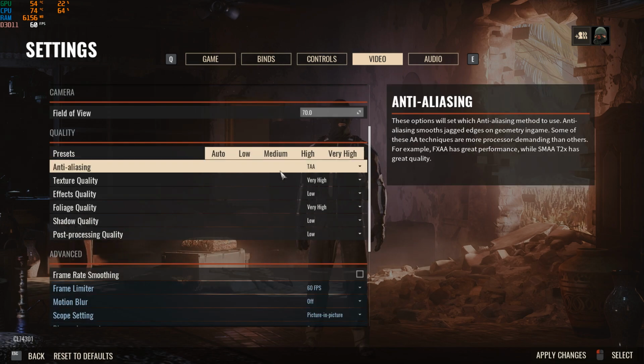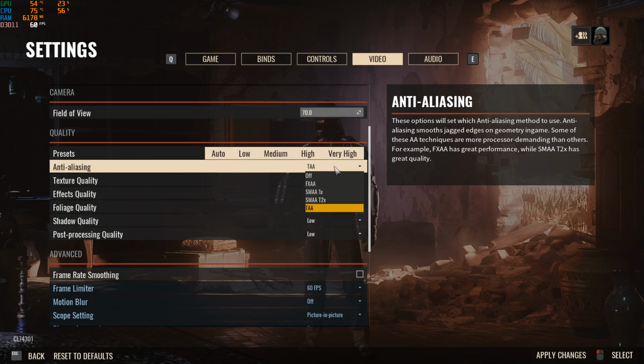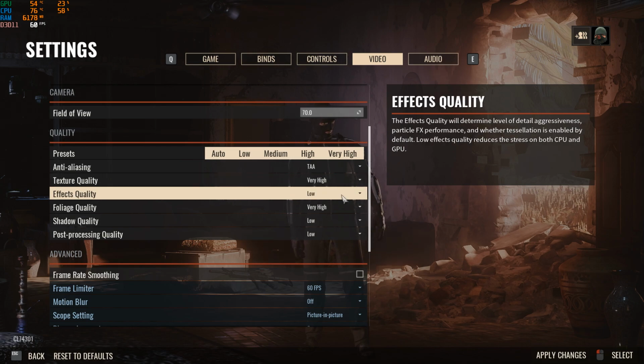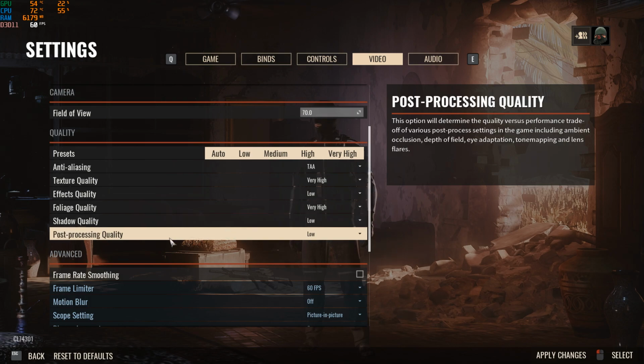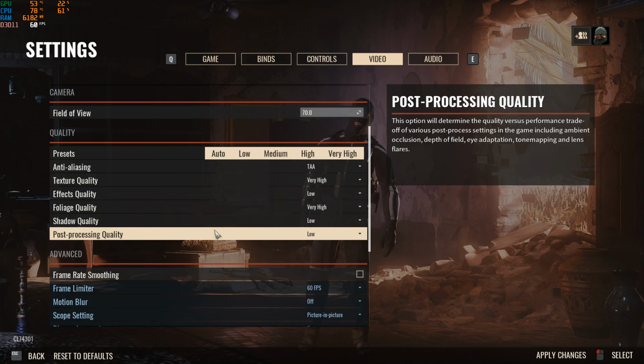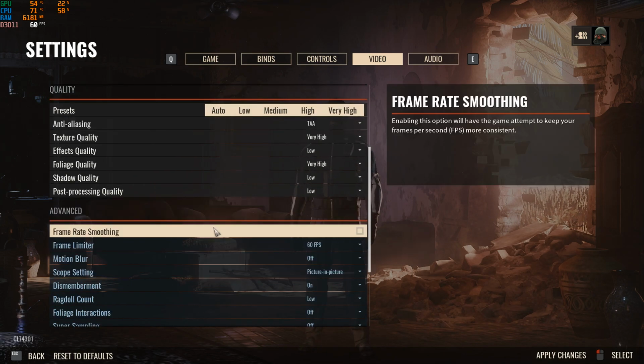Presets, nope. I use temporal anti-aliasing with the INI file tweak. I'll go over that later, but basically the tweak gets rid of the smearing and the ghosting that TAA introduces, and it looks pretty nice and doesn't impact frames too much. But I would recommend, if you don't mind the jaggies, to just go with off or FXAA. Texture quality very high, effects low, foliage very high, shadow quality low, make sure that's low. Post-processing quality, I need to do some more testing on that, but I have it on low for now. If any of you guys want to educate me on that, go ahead and put it in the comments.